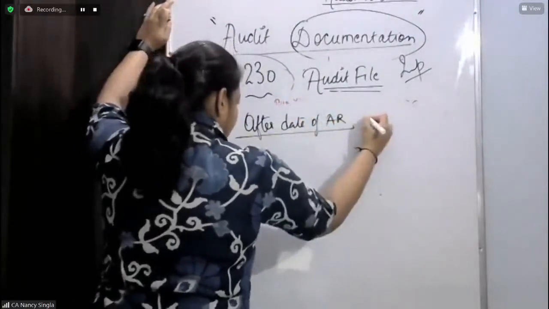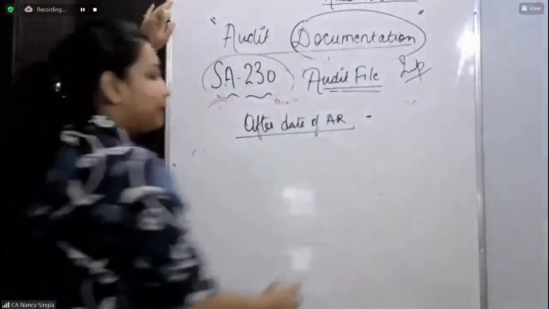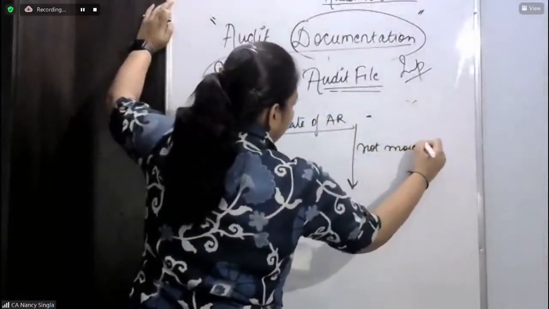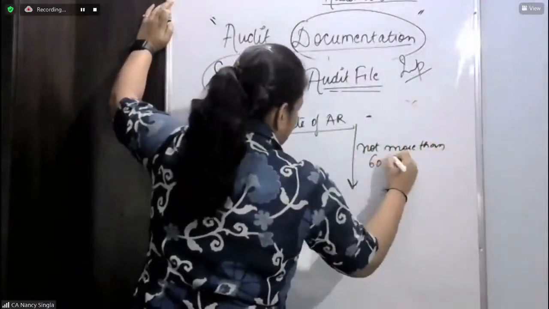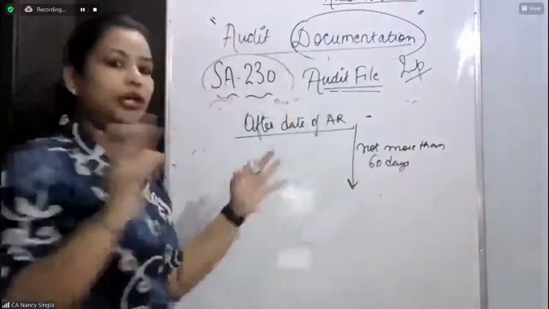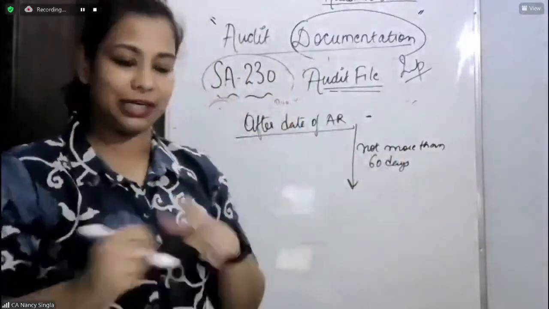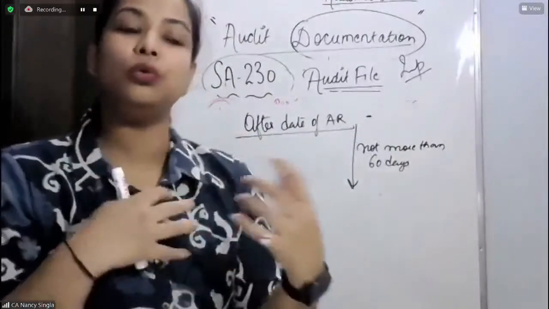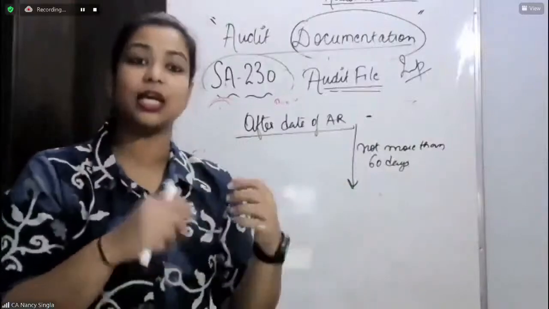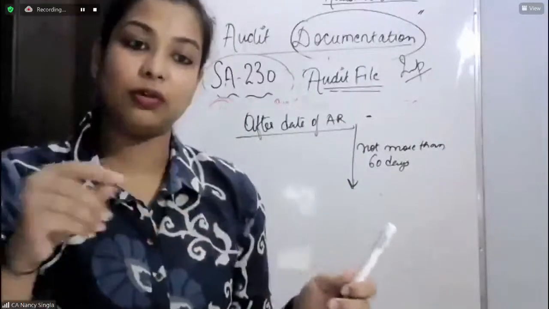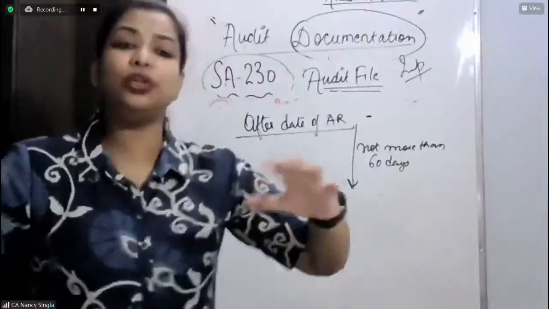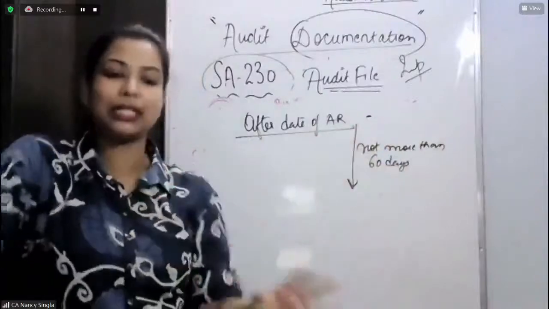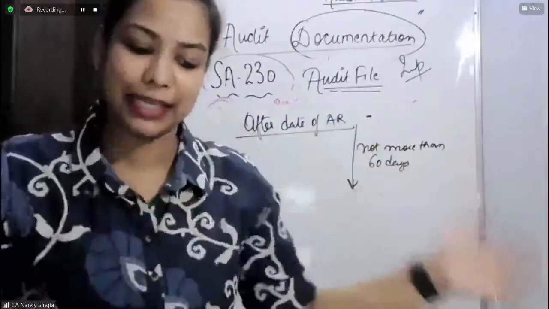Like if your audit report has been signed here, then with not more than 60 days, it says that, see, you have done all the documentation and we understand that it is a tedious process to arrange them because you need to systematically arrange the data. You need to sign where initials are not done. You need to collect the data from your engagement team and everything because there are a number of article assistants. They must be having their files and then you will collect all the data.